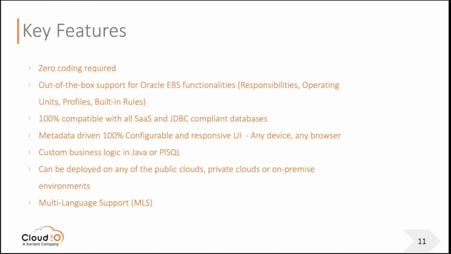Now you could extend your power to use any browser, any device. Your custom business logic can be written in Java or PL SQL, and it can be deployed on any public cloud or private cloud or on-premise environments. A lot of EBS customers are on-premise, so this could sit right next to your EBS. And we also provide multi-language support. So these are some of the key features of the unified platform that we have.